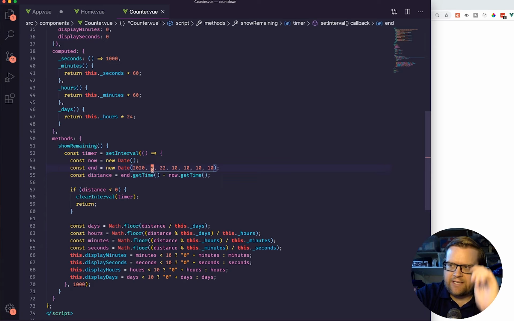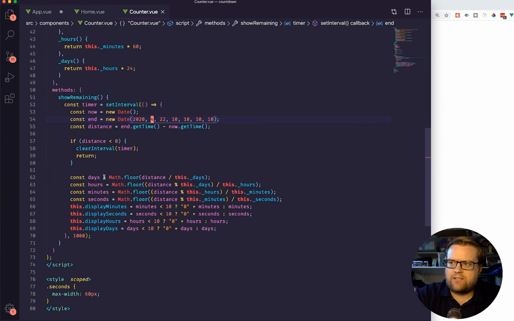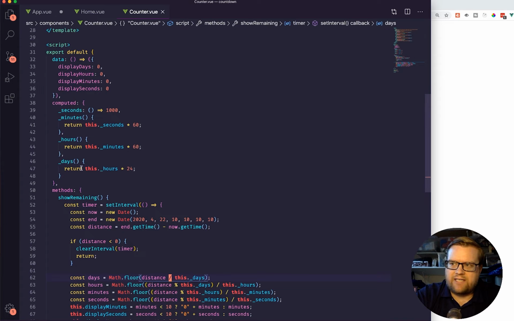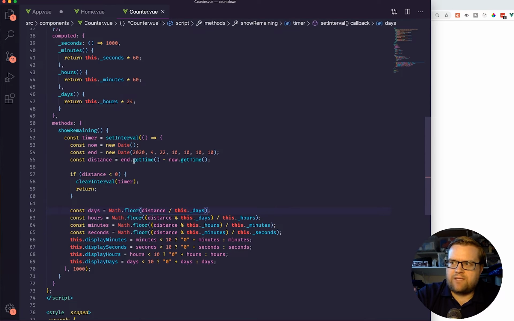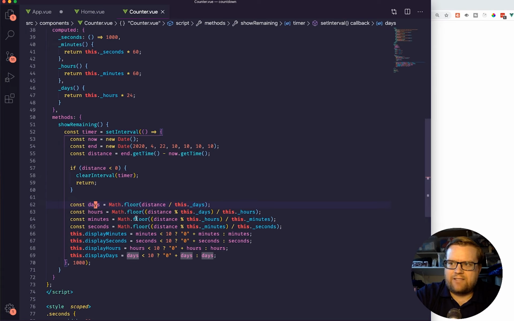Okay, cool. So I went ahead and added it all in, and I'll show you what I did. These are just calculations. In fact, I looked this up. I found a few articles on this. But essentially, remember this dot underscore days is basically how much a day is in milliseconds. So it's taking the distance that we know is the time that we're going to, minus the time that's now, and dividing it by distance and using the floor, so it rounds it down to a whole number, and that's the way we get the days. And that's how many days it is.